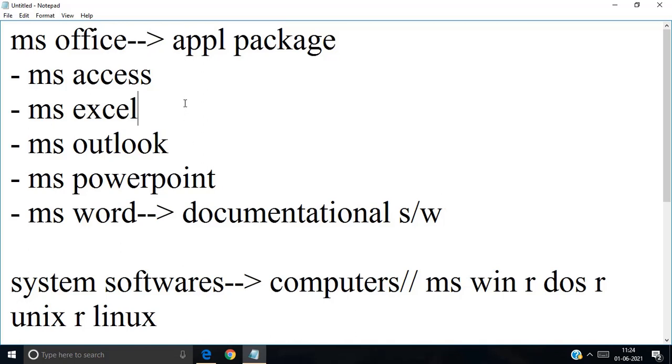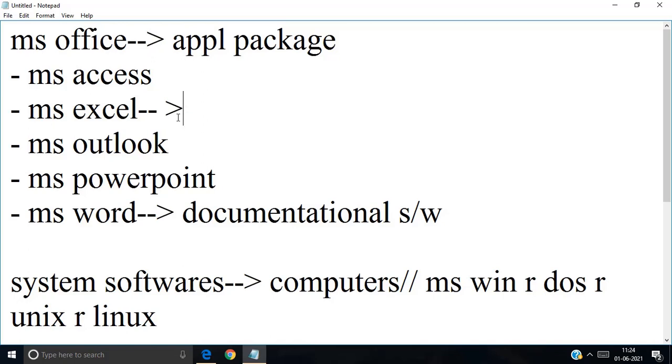And MS Excel is the next one we have to discuss. It is software that is used to give data. But what is the difference between MS Word and MS Excel?